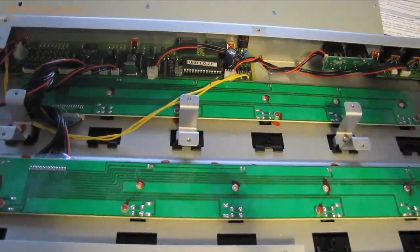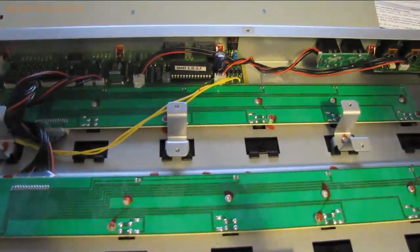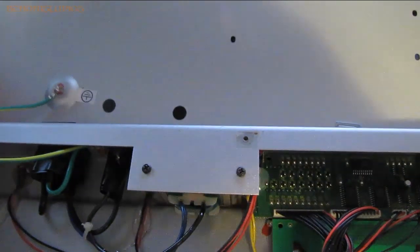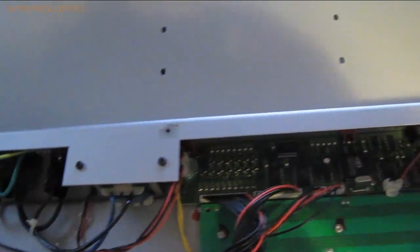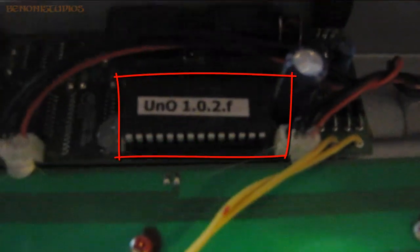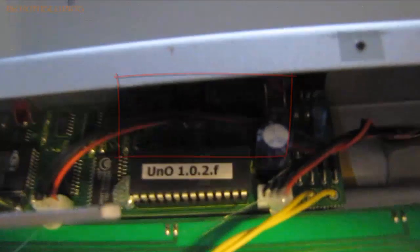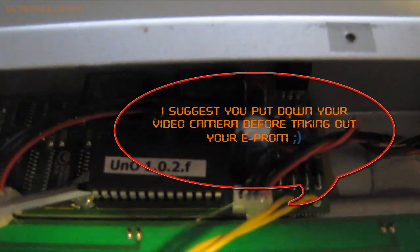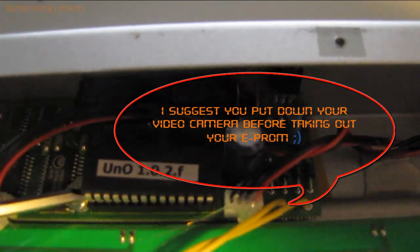Alright, now we're on the inside of the FCB1010. One thing to make sure: you don't snap off your ground wire that's connected to the back of that plate. So there's my current Prom, which is the Uno. We're going to take that out ever so gently.